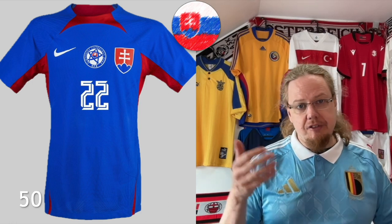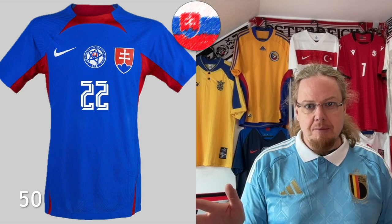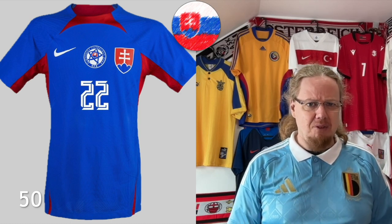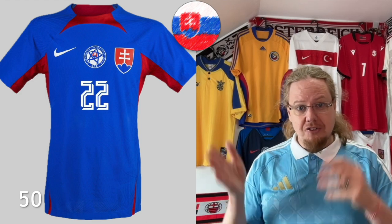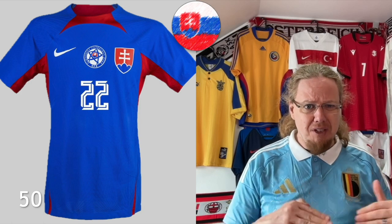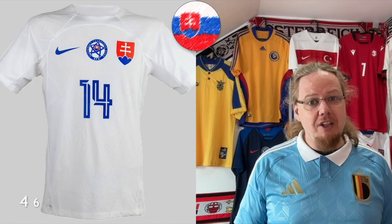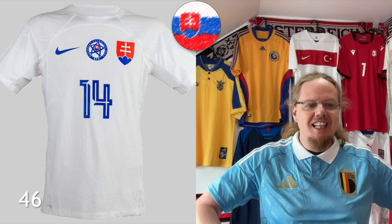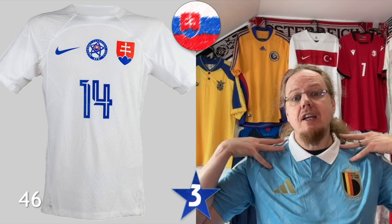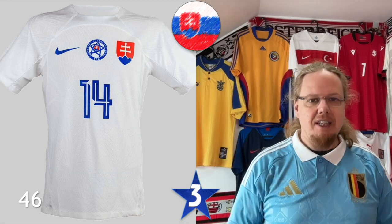Then we go to Slovakia. I said already for Slovenia that they were disappointing — Slovakia is similarly disappointing. It's not down to the names. This is just Slovakia saying Nike doesn't want to do special jerseys for us anymore, so we're going to 11teamsports who give us a template, and that's it. Let's color all the patches in red so that we have some interest. It just makes the jerseys look so 2022 — ugly, boring, and completely disappointing. This one is number 50, really really really low. The color is okay, but everything else is kind of blah. Really bland jersey, two stars. The away jersey at least is unicolored, which lifts it a little bit — still 446, I'm still very disappointed. I give it three stars. I would have expected a teeny bit more — at least take the shoulders in a different color, don't color the patches, color the panels. If you have all the shoulders in contrast, that might actually work. But Slovakia not doing it for me.